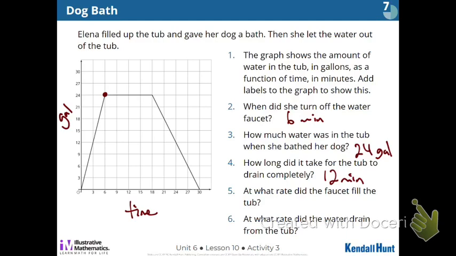All right. At what rate did it fill? And how did you get a rate? JP? 4 gallons a minute. How'd you get there? I don't see 4 anywhere. After 3 minutes, it was at 12 gallons. So if you do 12 divided by 3, that's 4. Okay. So, I like that you went to this spot. Oh, look at that works. 12 divided by 3 or 24 divided by 6. I'm guessing more people did 24 divided by 6. That's what I did.